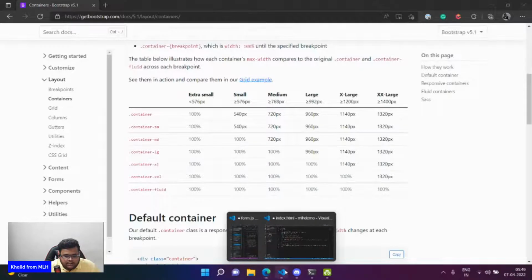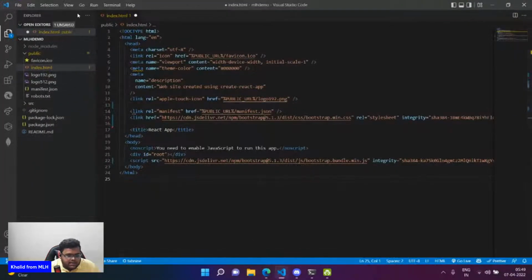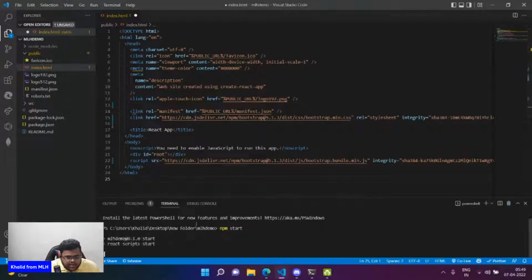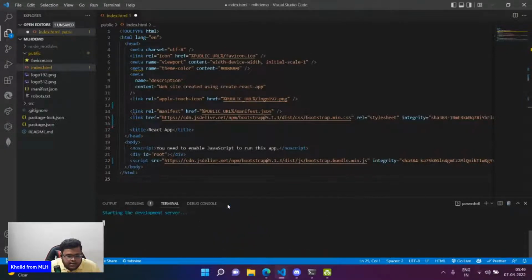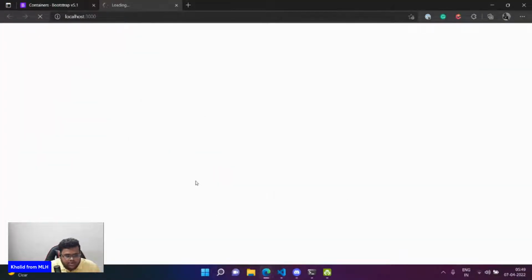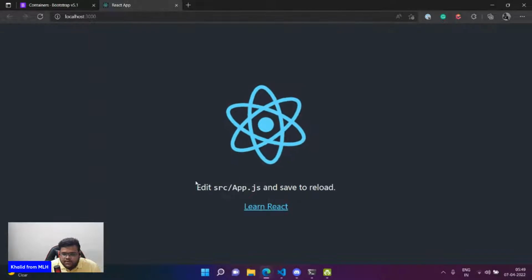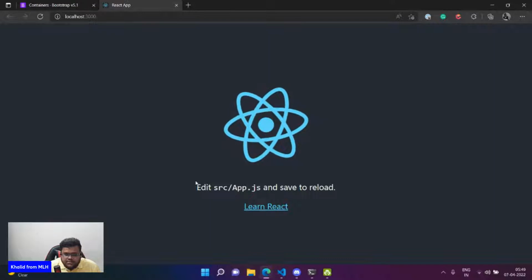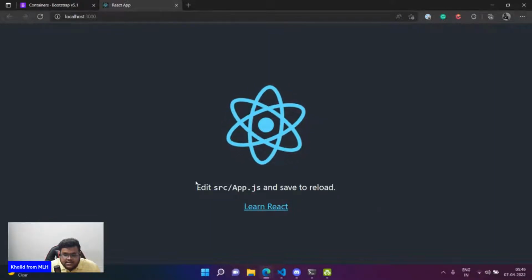Let me quickly run npm start on this application so we can see the live demo one by one. So I'll just write npm start. This React application will set up, and we'll make changes on the go and see the result one by one, so that you can understand more clearly how Bootstrap works. Note that we are working with a React and Bootstrap combination, and not an HTML and Bootstrap combination. There's a big difference between working with simple HTML, CSS, and JavaScript, and React, because there's a syntax difference.